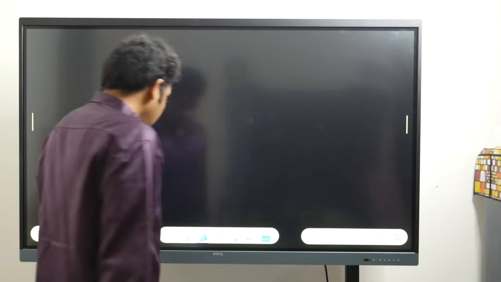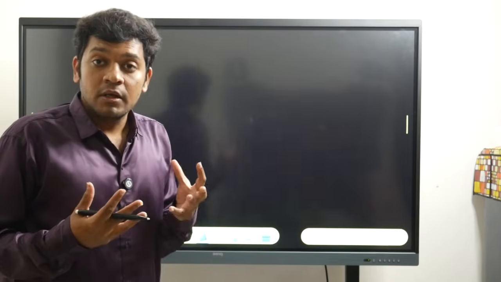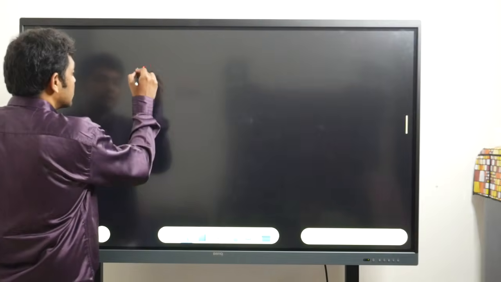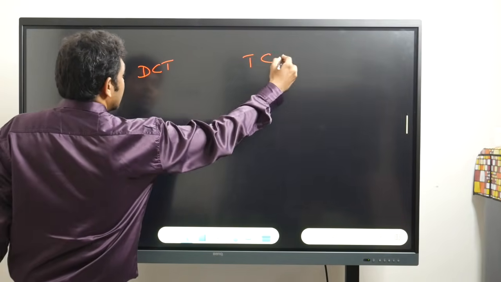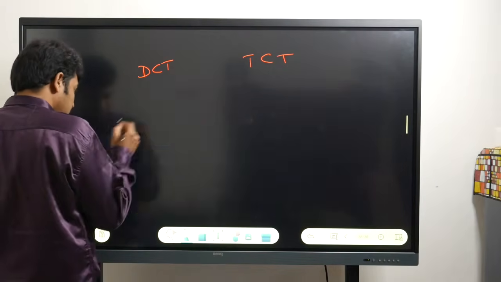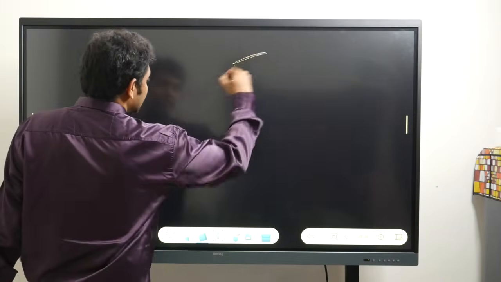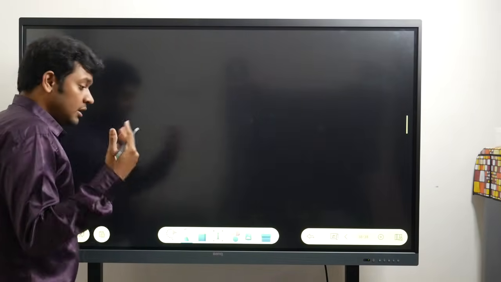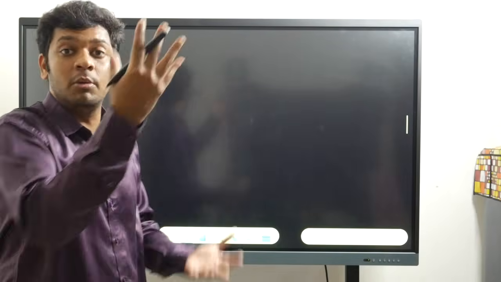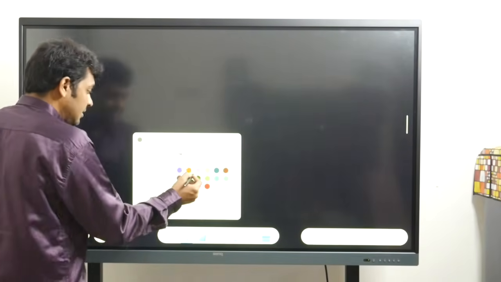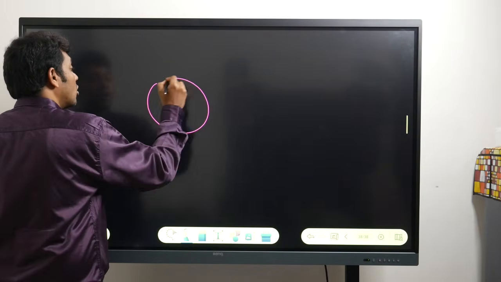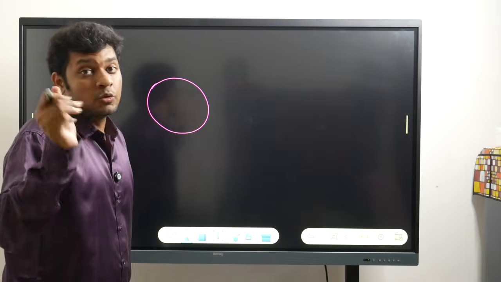Now, then you have types of tangent. You have direct common tangent and transverse common tangent. What's a direct common tangent? What's a transverse common tangent? Before getting into direct common tangent and transverse common tangent, let me tell you what a common tangent is. When I say common tangent to two circles, it is a tangent that is common to two or more circles. So how many common tangents can be drawn to two circles? That depends on how the two circles are positioned.